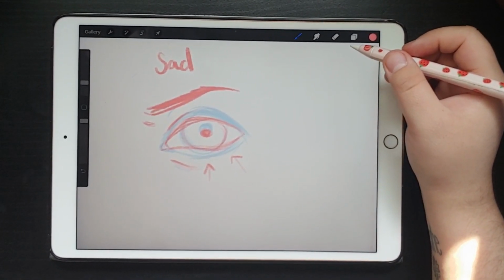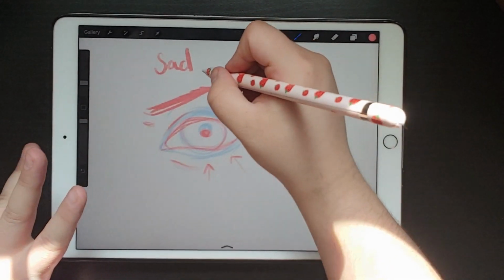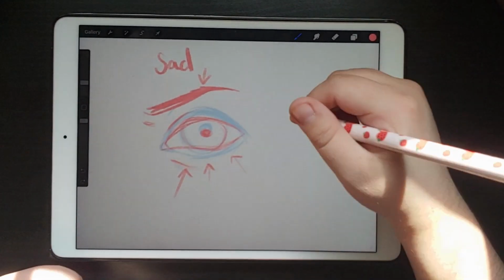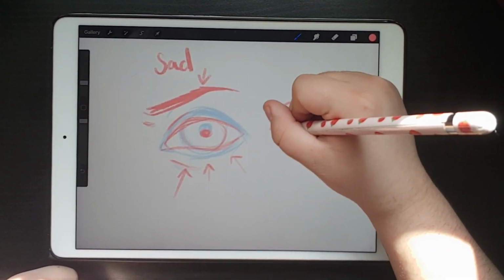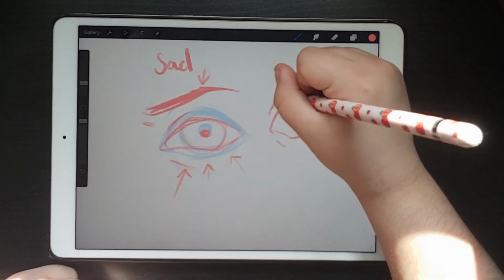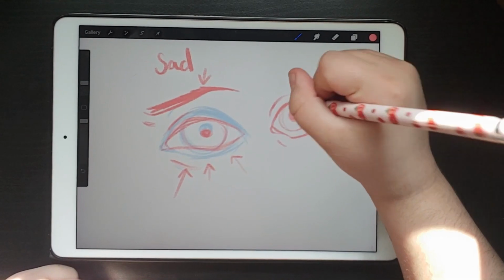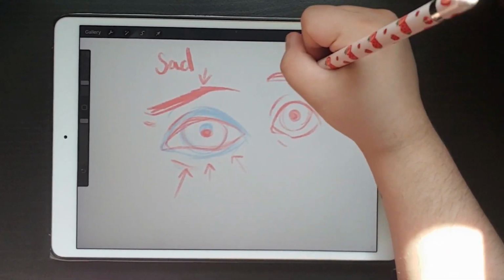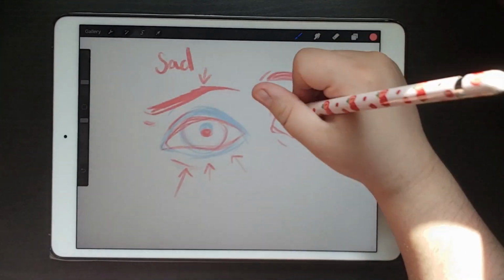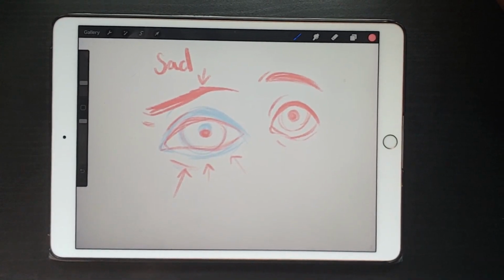So just try to pay attention to the main things that really change an expression, which are the eyebrows, the eyelids, and also the pupil. For example, if somebody was super happy, I would make the eyes a little bit more open, a little bit rounder even. And then I would throw the iris in there, throw the pupil, and might make it a little bit larger. I'd arc the eyebrow a little bit so that it looks like maybe they're excited or happy. You can see how that really opens up the eye and makes it look excited.